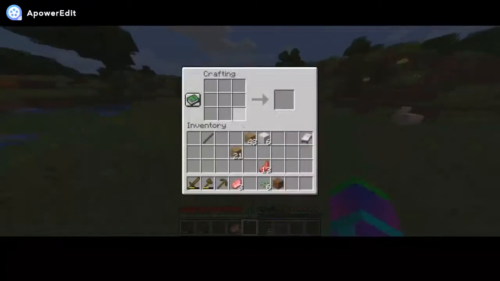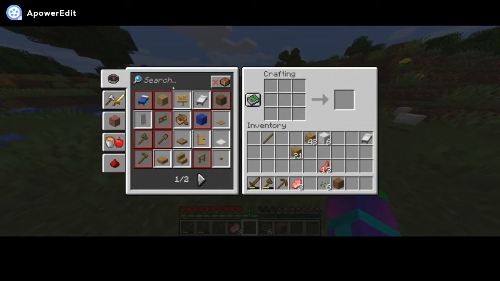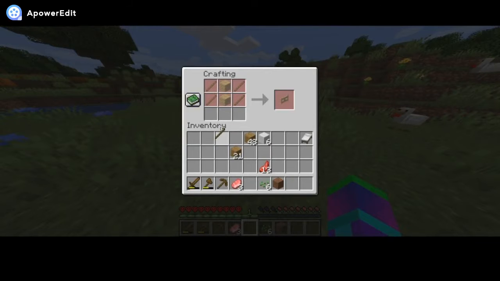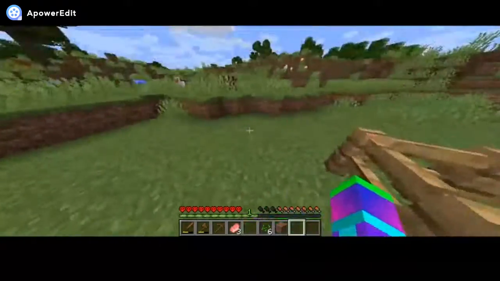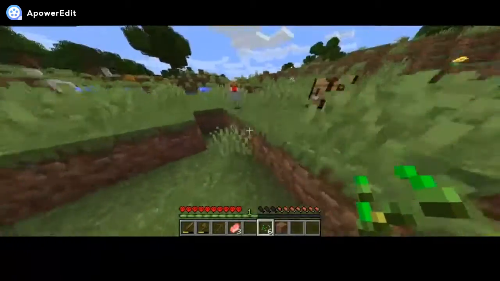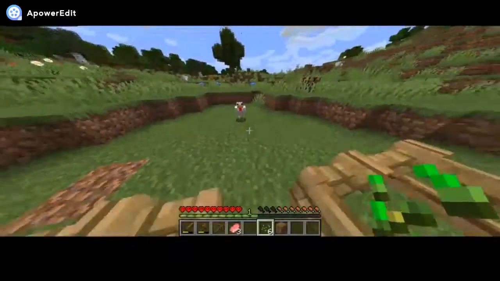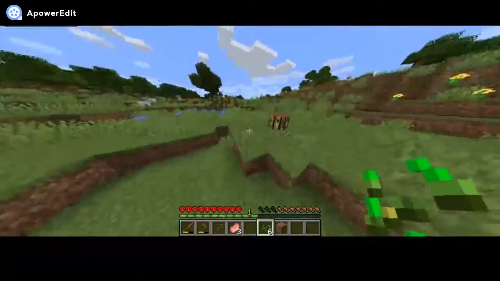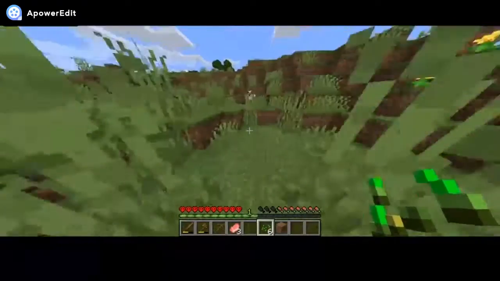Okay, now we need a fence gate, which I don't know how to make, so we'll search that up. Okay, so it's pretty much the opposite, so it'd be sticks, boom bam boom, just like that. And then I'm going to get some seeds. Try and lure this chicken in to here. And then boom. Okay, now I need a second chicken.